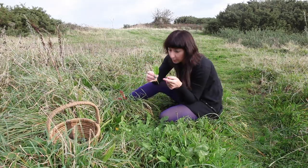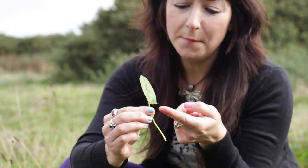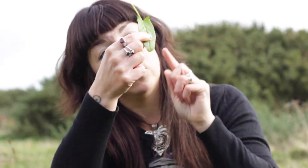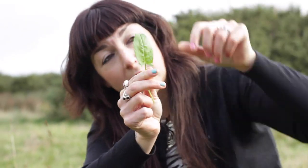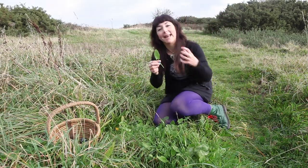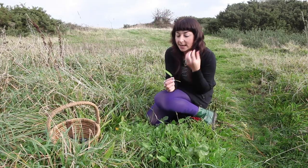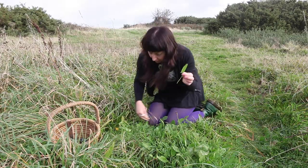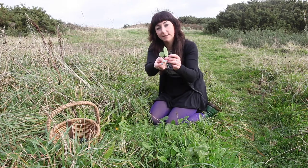So how do we know this is sorrel? First, look at the shape of the leaf — it's an arrow shape at the top and at the bottom it's forked like an old coattail, or think devil horns. Sorrel has a really sharp taste because it's full of oxalic acid, which gives you a lemony zing. Some people taste the skin of Granny Smith apples, others get a fresh lemon flavour. It's great to shove straight in the salad bowl — here you can see a beautiful rosette of leaves in the grass.